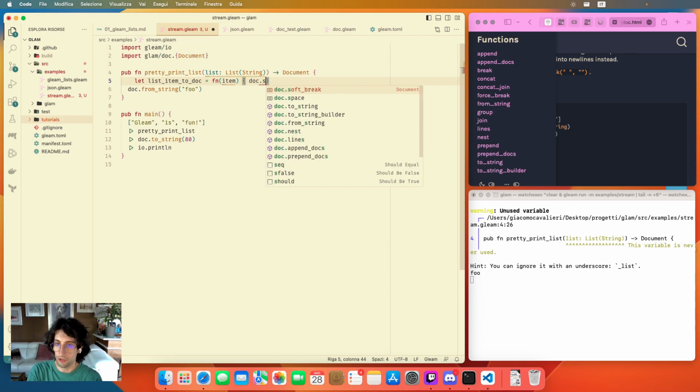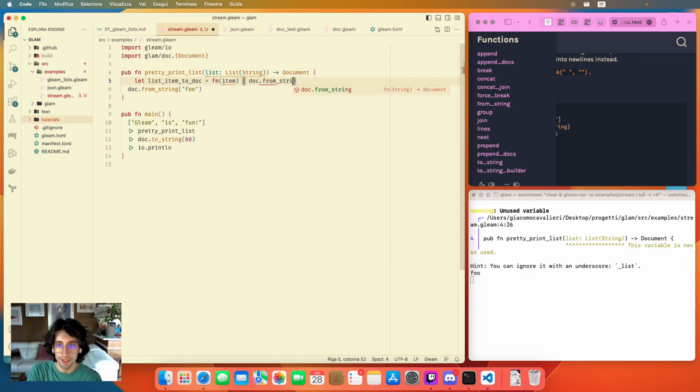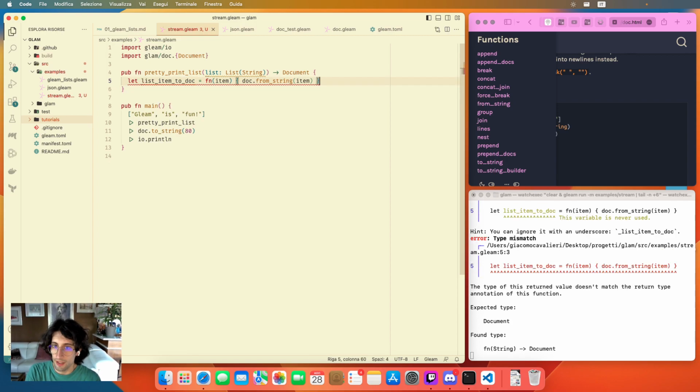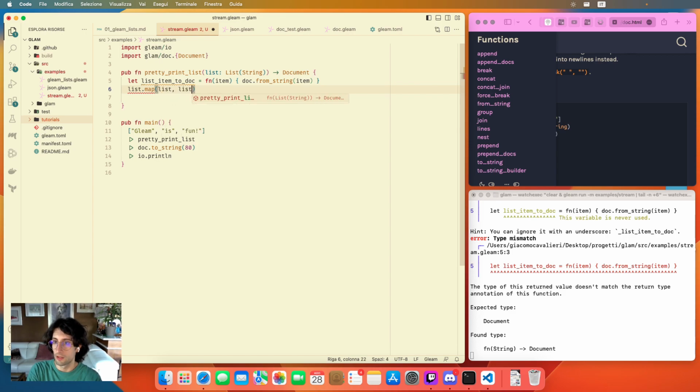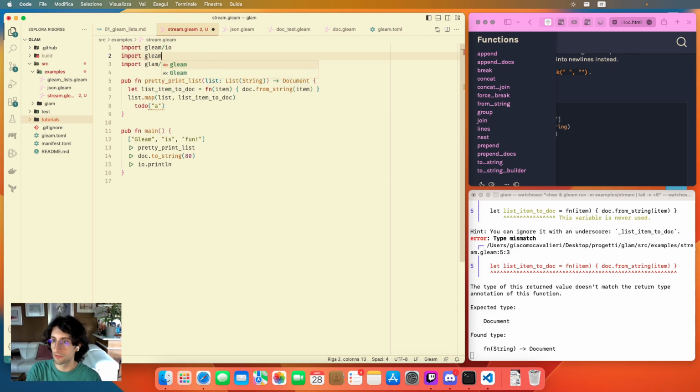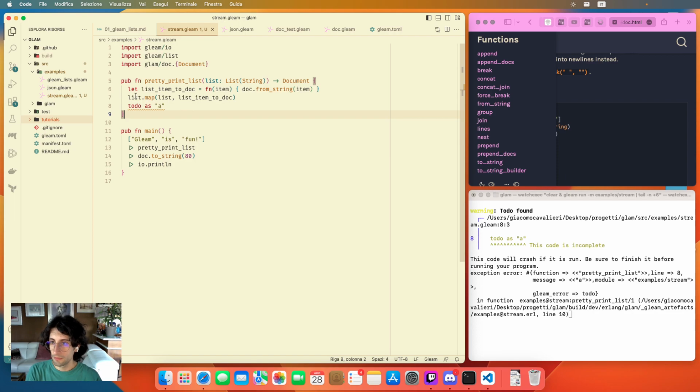We are going to use doc.from_string and give it the item. Then what we are going to do is map over the list. So list.map list doc, and then we have to do something else. Okay, we have to import the list module. Great.